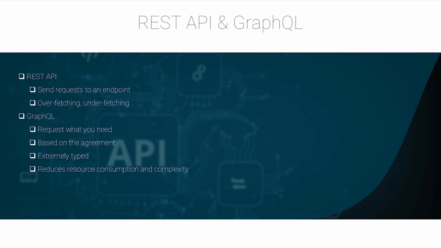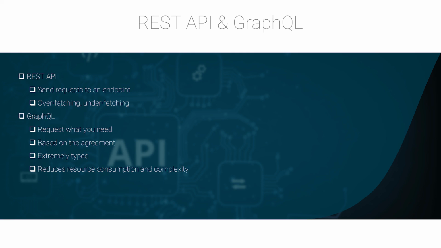That is overfetching, meaning that you might need a single item, but the endpoint is configured to return 20 items back to you. And then what normally has been done is that the UI will filter these things out. And then underfetching is that you need to ping multiple endpoints to get what you need. That's the conventional REST API feature.